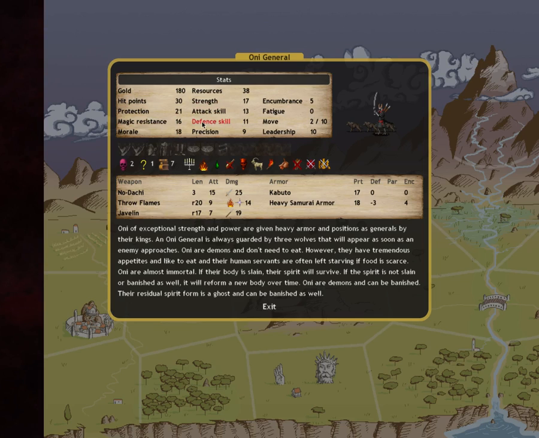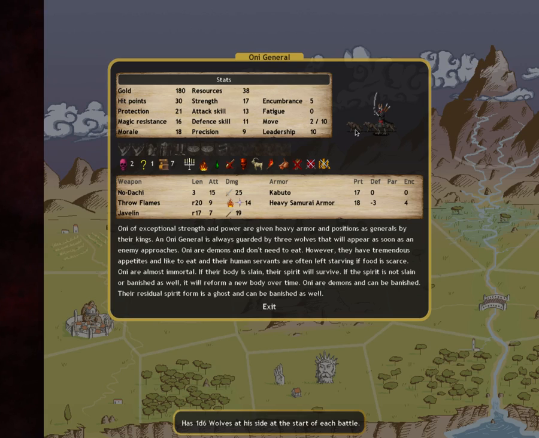Strength, attack, and defense are a little misleading, but I will get to that in just a moment. Encumbrance is a little high due to the protection which comes from the heavy samurai armor. Also note they're going to summon 1d6 wolves automatically for free at the start of every battle.